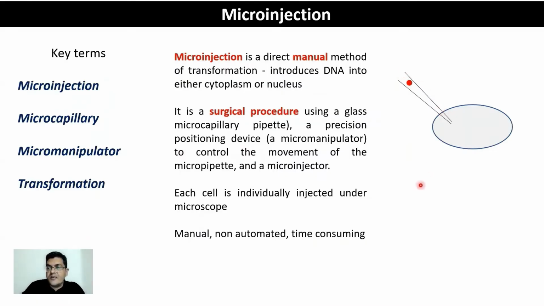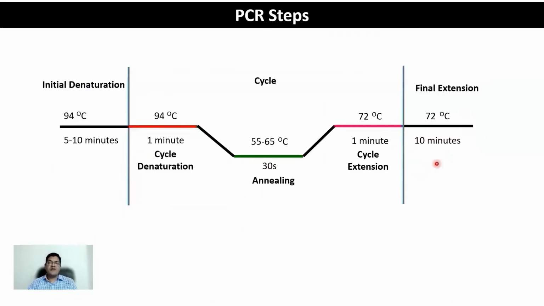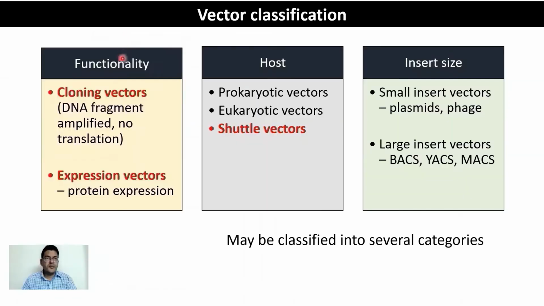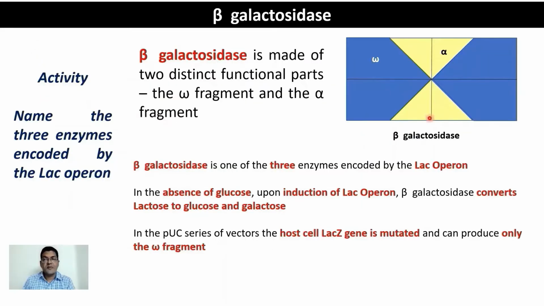And then you directly pierce into the host cell and place your syringe in a position where you now finally get extended. So you could classify vectors on 3 different criteria. You could classify them on the basis of functionality and not the alpha fragment. And remember, in the absence of alpha fragment, omega fragments cannot tetramerize.